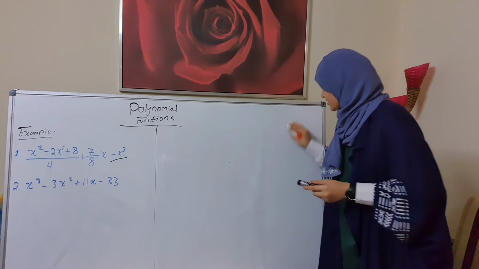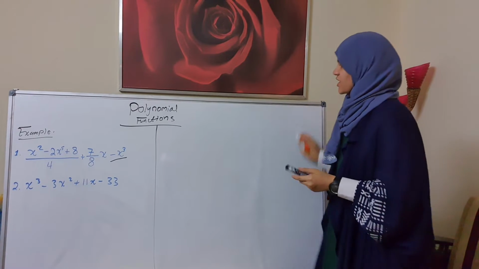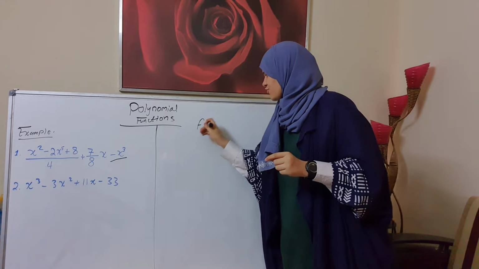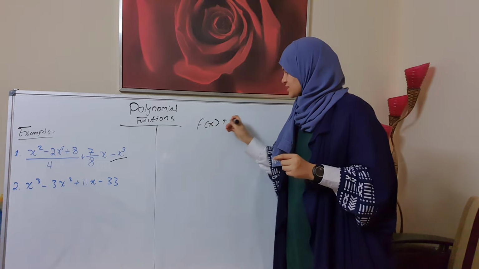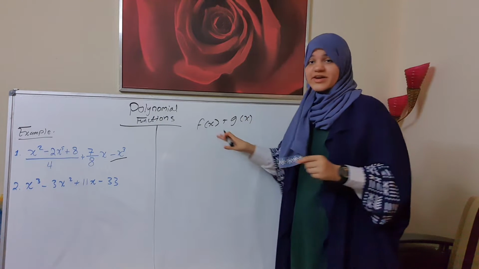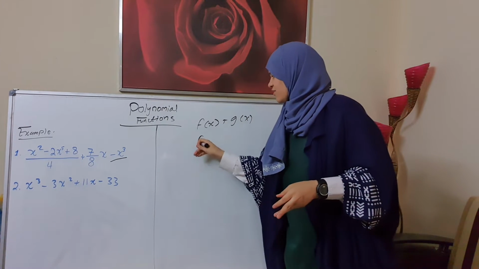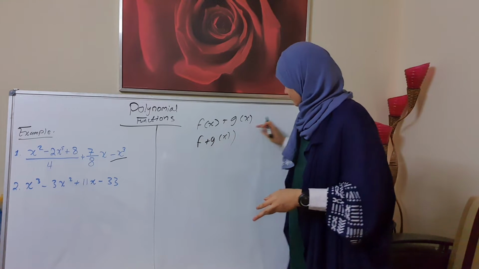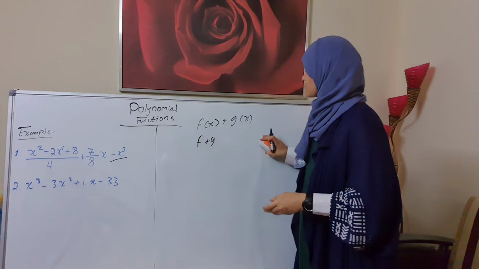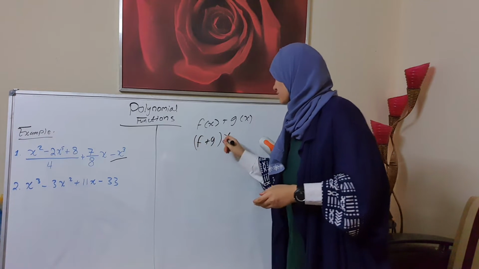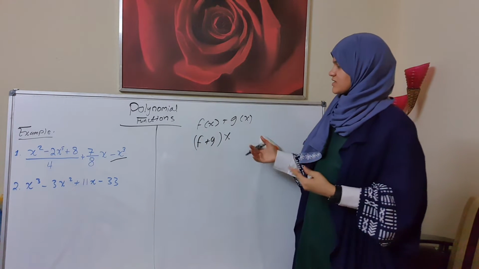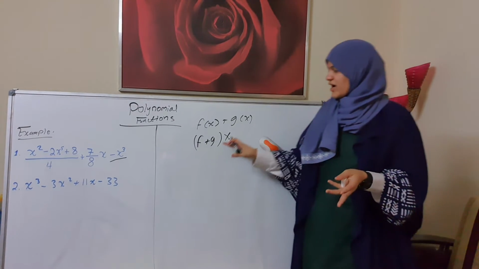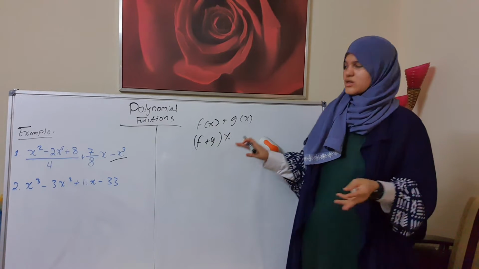Now let's go for these operations of polynomial functions. For example here, what can we do? If we say the theorem, of course the theorem says what? f of x plus g of x. We can write it in another way, f plus g times x, all of them, right? This is the way we can solve the functions by addition. Now we are in the addition problems.